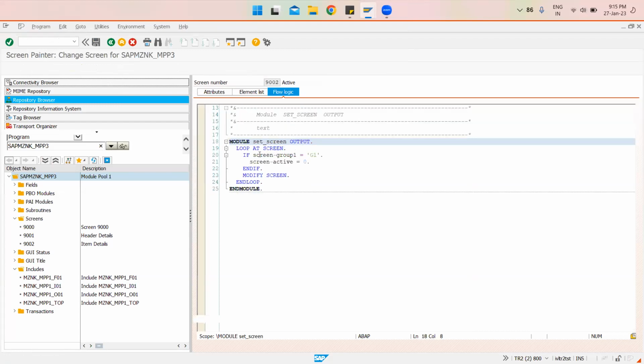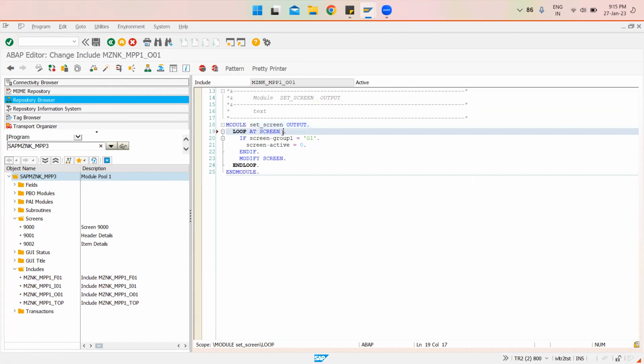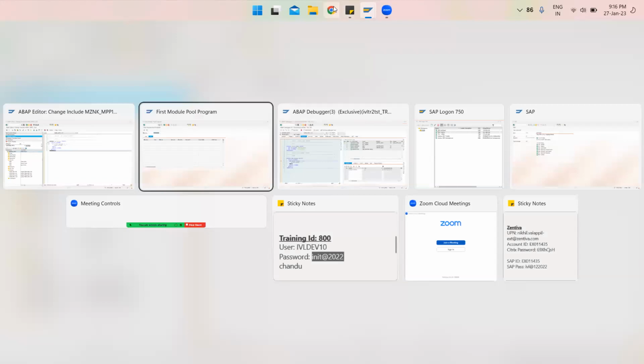In module set screen, we have to group at screen: if screen group equal to G1, screen active equal to 0. Set screen. We will see how to make the screen non-editable in item.